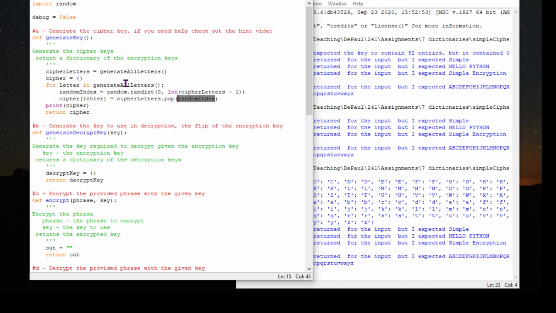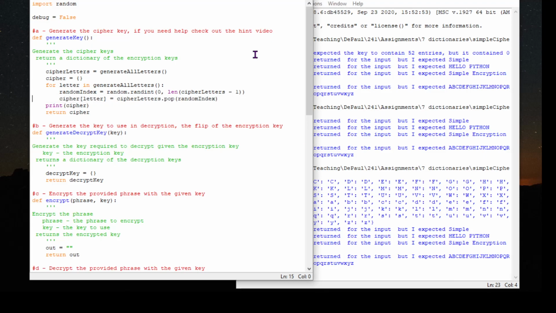So now you see, simple little code. I have a whole bag of letters, A through Z. I'm not shuffling them up. They're actually in order. But I'm going to randomly grab one of them based off of its index. I'm getting a random number, which is the index. And then I'm going to pull that out, take it out, and assign it to be that letter.